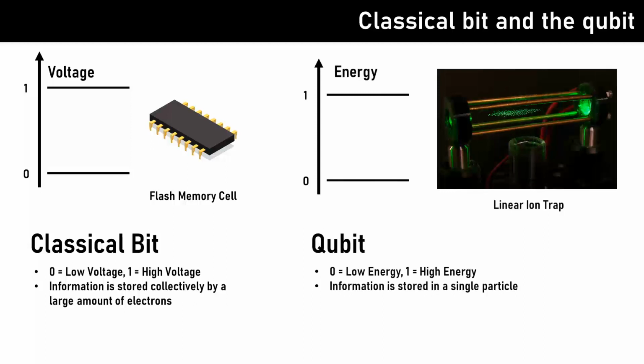The same concept of a bit can be mapped onto the quantum world. A prototype example of a qubit is an ion in a linear ion trap. The trap consists of several magnetic fields which hold single ions within this longitudinal axis. The label 0 of the qubit is then associated with the low energy state and label 1 with an excited state of the ion. Beware of the difference between a classical bit and a qubit. In a qubit, the information is stored in one single particle instead of a large amount of particles, as in the case of the classical bit.